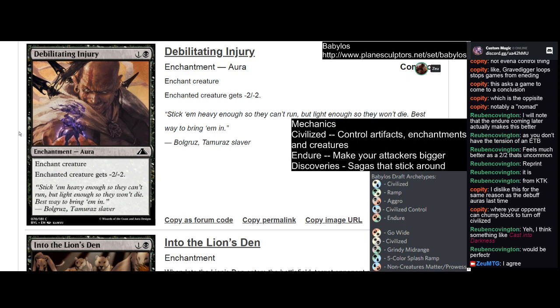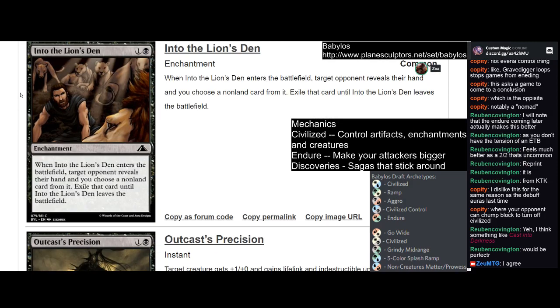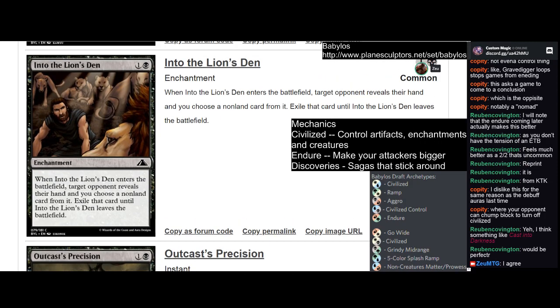All right. Let's move on to the next card. We have Into the Lion's Den. It is 1 in black for an enchantment, notably. Like we keep talking about enchantments. When it enters the battlefield, target opponent reveals their hand, and you choose a non-land card from it. Exile that card until Into the Lion's Den leaves the battlefield.